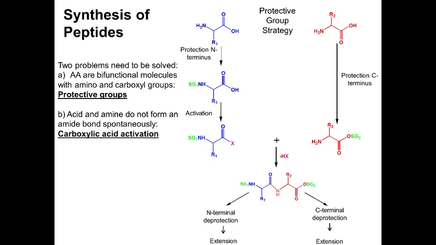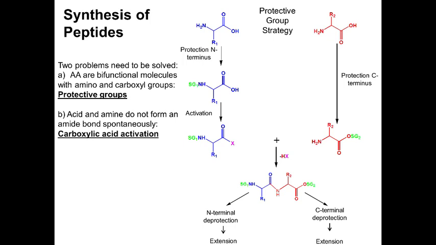So this was the topic of the protective groups. We have here protective groups for the amines, we have protective groups for the carboxylic acid unit, and not to forget, and that's very difficult to anticipate from this slide, we also need to protect the side chains of the amino acids that carry different functional groups that can potentially compete with the amine and carboxylic acid groups in the synthesis. So they also need to be protected.